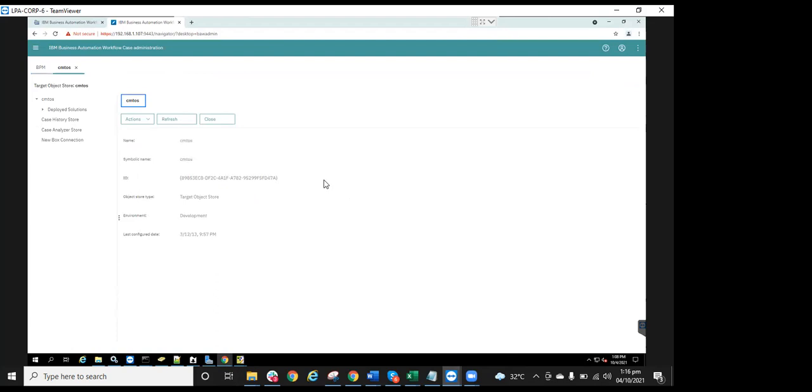So we have two object stores for our development environment. The design, where the workflows are designed and saved and then deployed. And once I deploy, it goes to the target object store. As you can see, the deploy solutions here is a solution. Sorry, Justin.